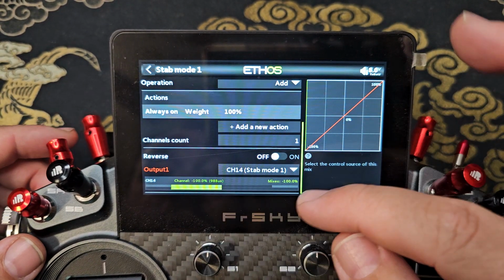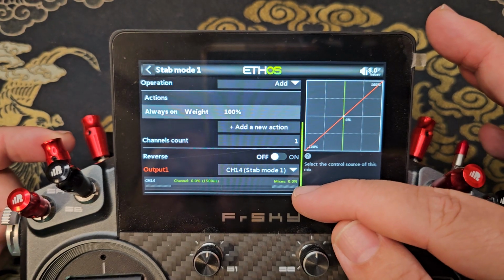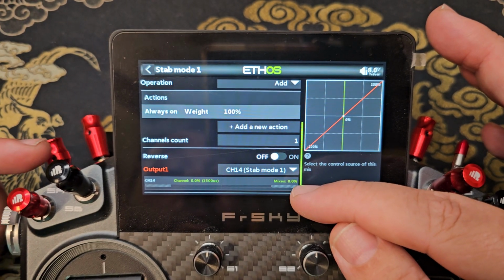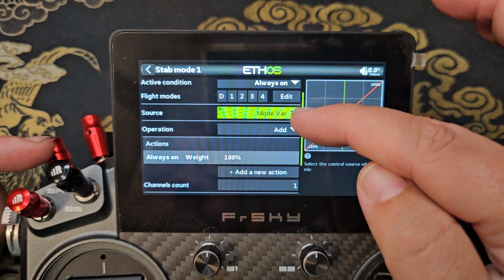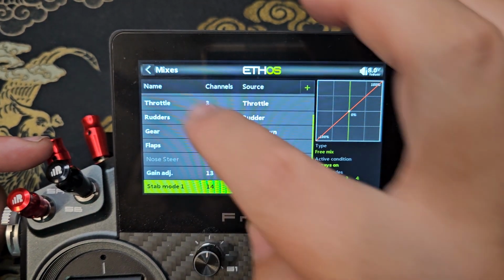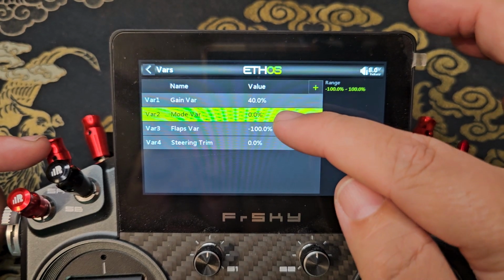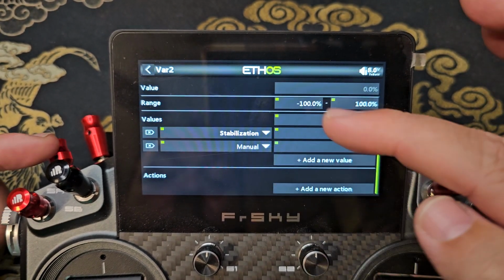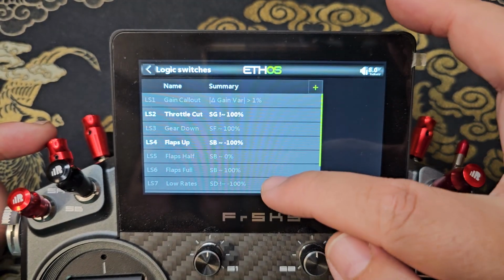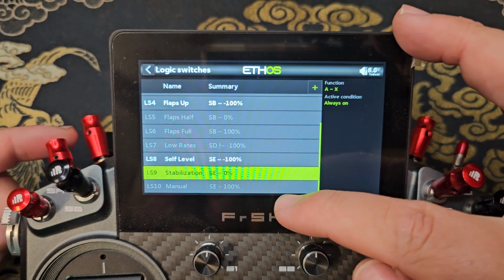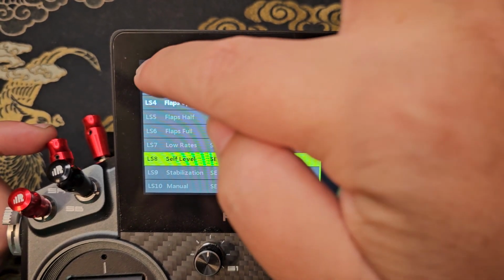As you can see down here on my output, stabilize, as I toggle that manual switch, stabilize is referencing the mode var, which is referencing my logic switches, self-level mode, and setting the value according to that switch position that I've defined here: manual, stabilize, self-level mode.